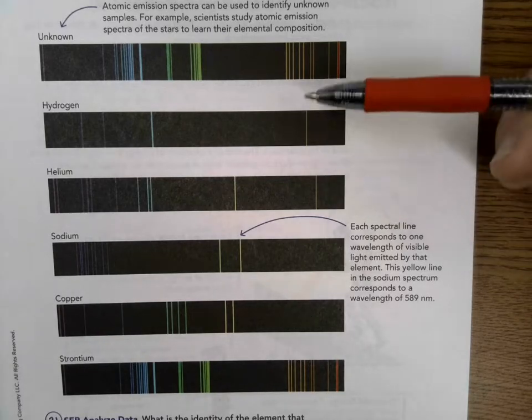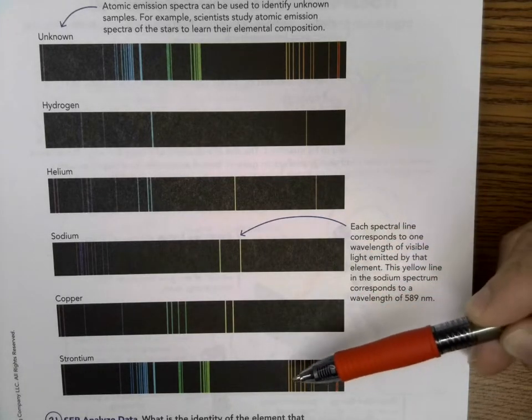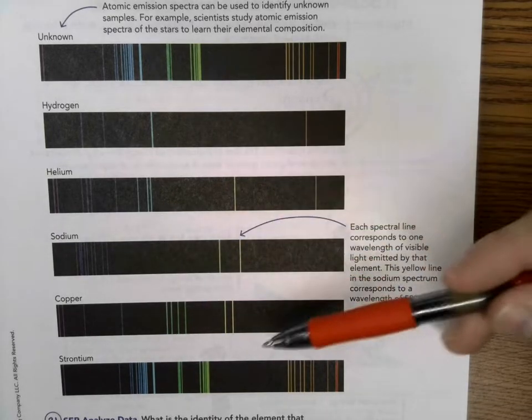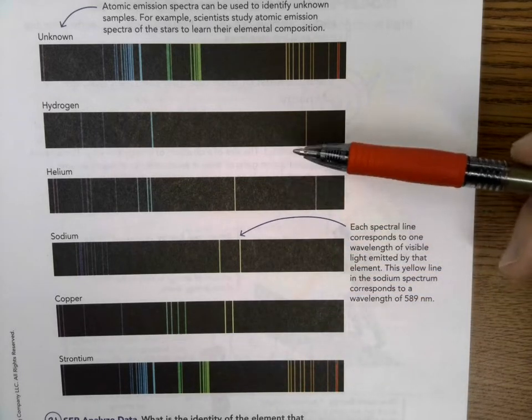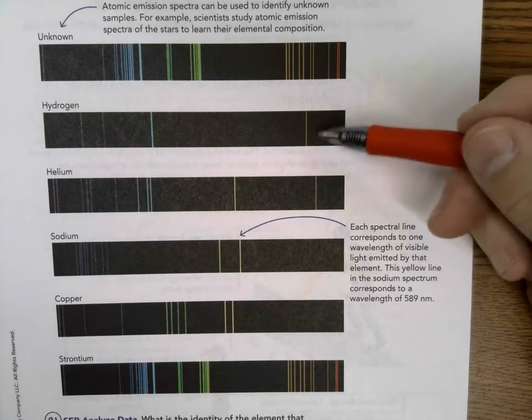All right. But anyhow, when we're looking at these examples, each element is going to be giving off very specific wavelengths of light, and we will actually call this its fingerprint. So we can identify elements based on what kind of light they're giving off. What's really cool is when NASA and other space programs can tell you what elements are on different planets because they're picking up the radiation from those elements, and they're actually seeing these wavelengths.